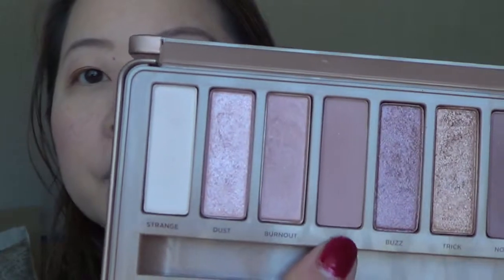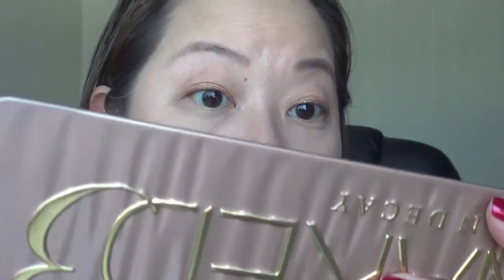And then what I'm going to do next is actually put down a transition color. So I'm going to go ahead and use Limit, which is a matte color. Just kind of a note as I'm working here: if you ever want to put down a gold base like the way I did, don't use that Color Tattoo Metal Gold Rush — it's patchy. I thought with a shadow color over it I could smooth out the patchiness, but it's really not working that well. But I'm going to move on.